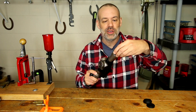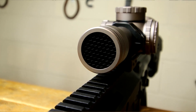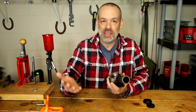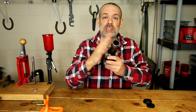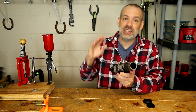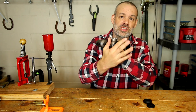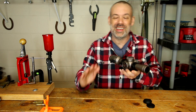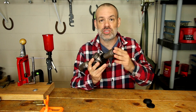Included in the box is a flash kill which screws right on and is literally made for the scope, which is pretty cool. It was originally designed to keep the reflection from the sun from giving away your position to an enemy sniper — which the vast majority of us are not going to worry about. But flash kills have a secondary purpose: reducing glare. If you're shooting a little bit off-center toward the sun, these scopes can have a lot of glare off the front lens, and a flash kill can almost eliminate that — basically like a sunshade but with a much smaller footprint.